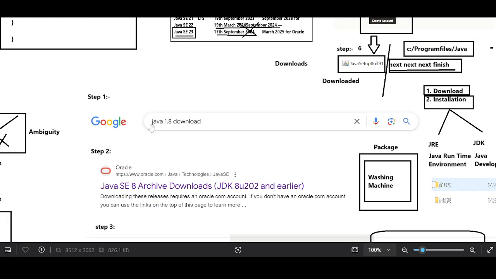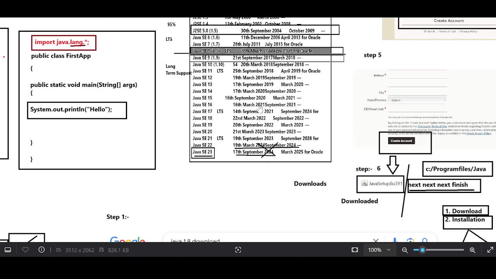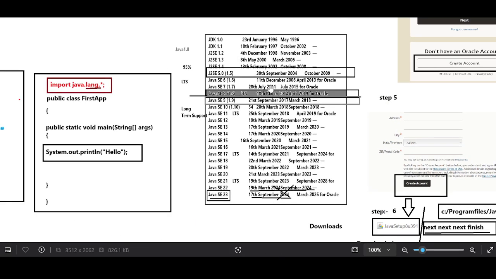So we have to choose Java 1.8. There are so many Java versions, but in the industry, more than 95% of the industries are expecting you to know Java 1.8. There are about 23 versions, and there are small changes in each version.